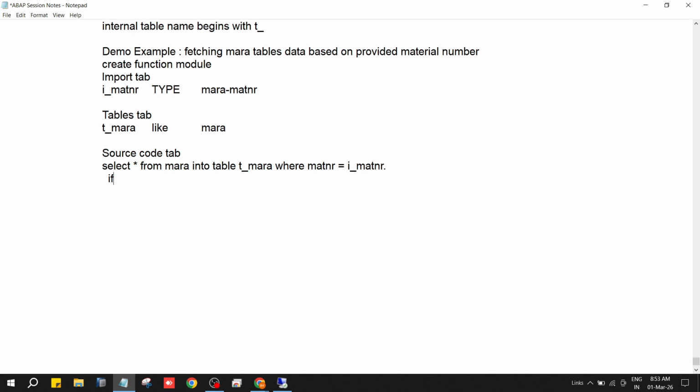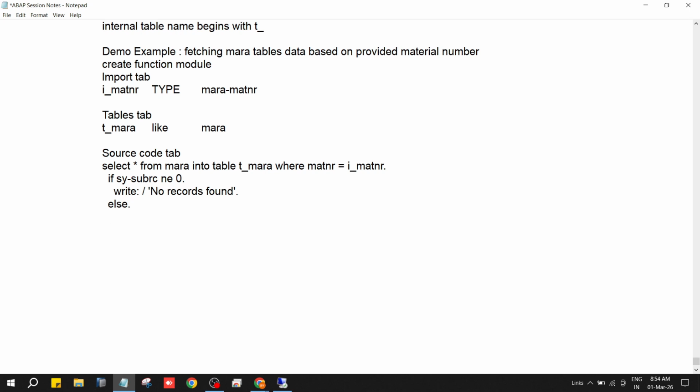Now, select immediately followed by sy-subrc check. Sy-subrc, always we go with not equal to. If it is not equal to 0, then we'll write a statement as no records found. Else, we will go with record found. Simply you can write record found.